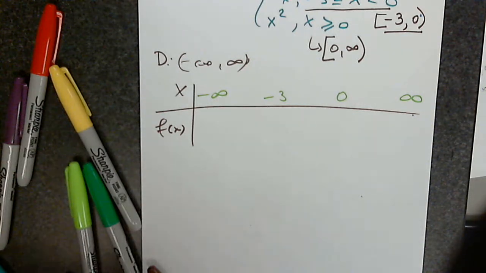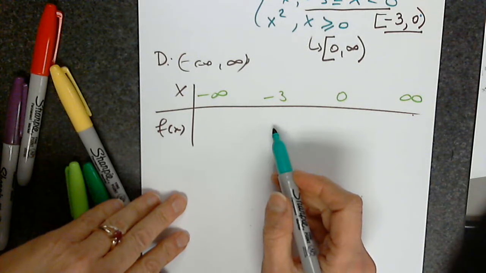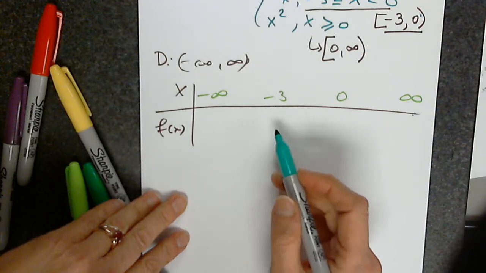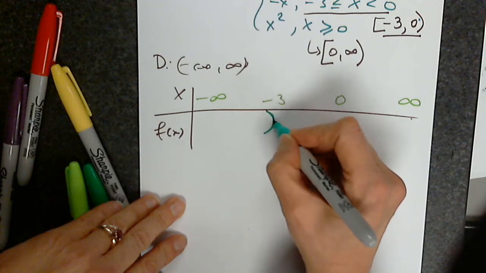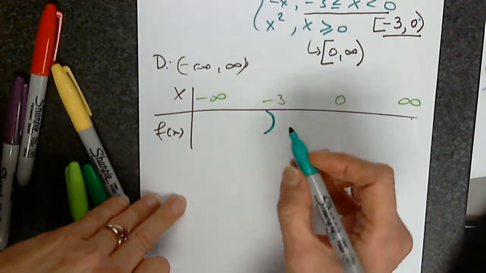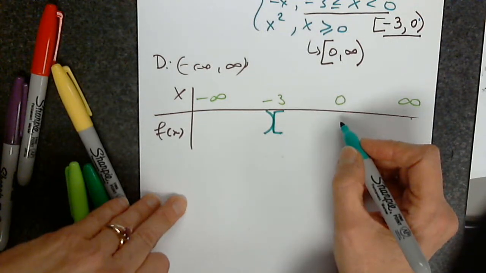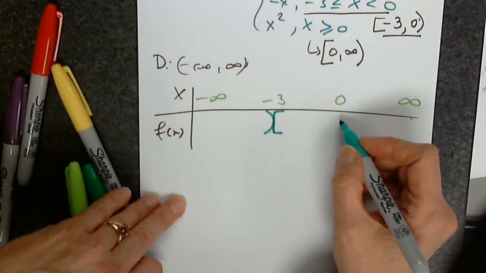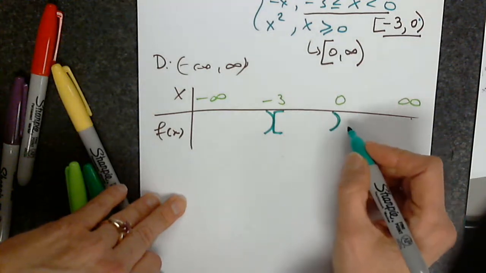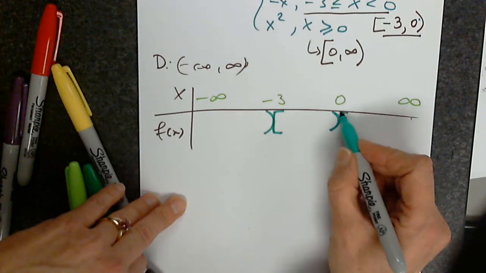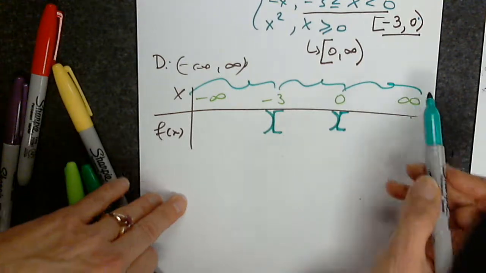Perfect. So now please tell me the symbols under -3. Facing left. Bracket. One more time, facing left. Parenthesis. Facing right. Touching because there is nothing missing. Under 0. Facing left. Awesome. And on the other side, Bracket. Touching. Awesome. Perfect.